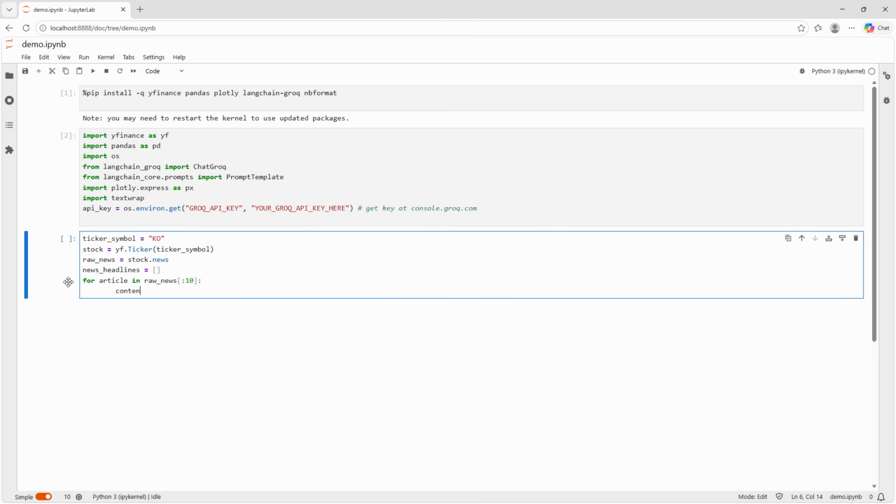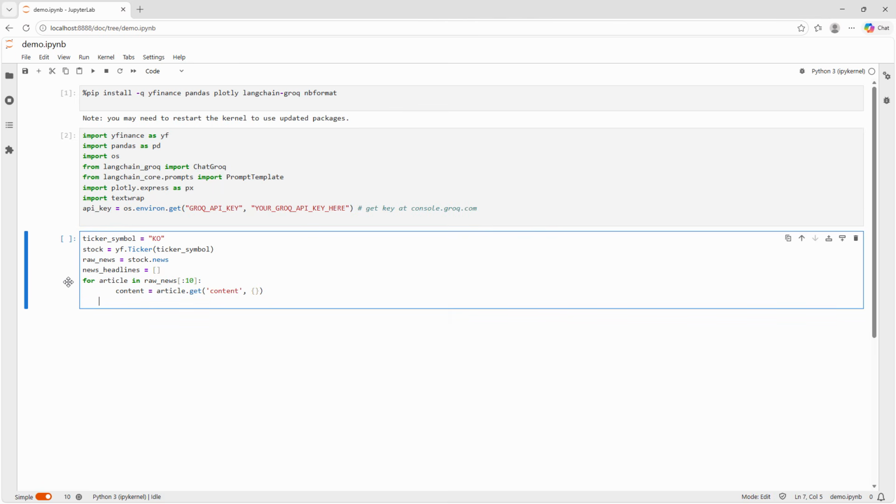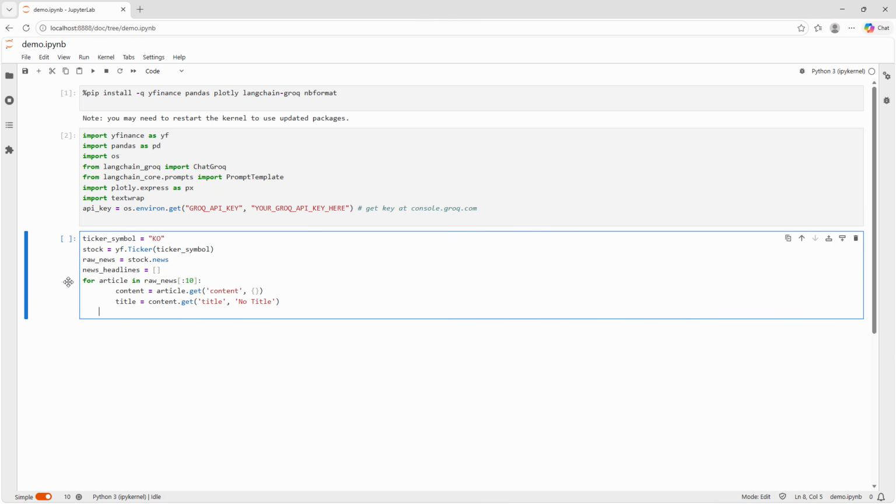Now let's get the content block. Next, we'll extract the title. These two lines will extract the provider.